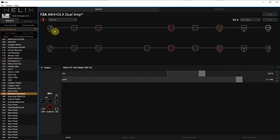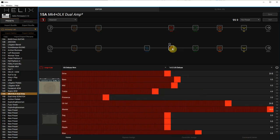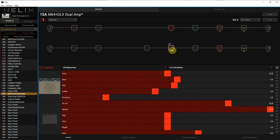Now, in general, the top line here is more about the mids and the low mids, and then the bottom amp, the Fender amp, is a little bit more about the top end. So the first interesting thing about this is that you'll see that in the top row and in the bottom row there is a controller called amp drive. So I have two foot switches that say amp drive, the top one for the top amp, the bottom one for the bottom amp. And you'll see with the brackets that there's controller assignments around the drive levels.